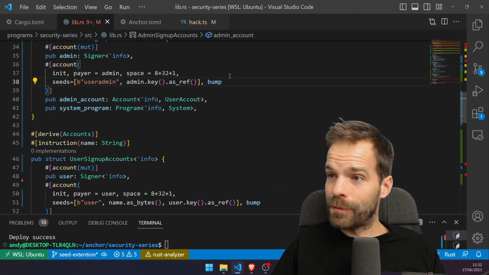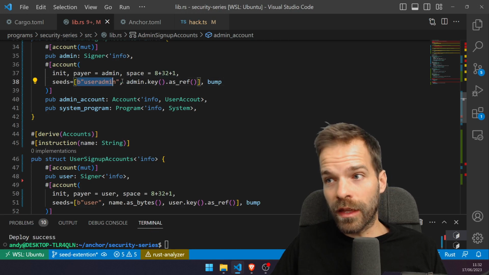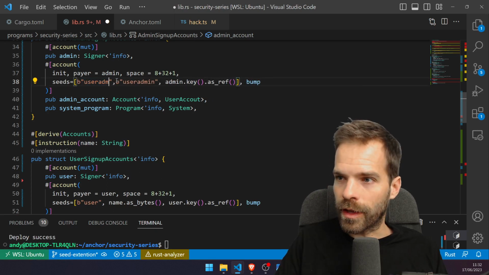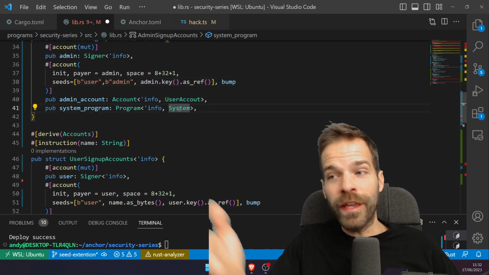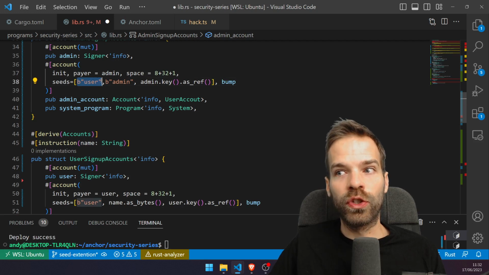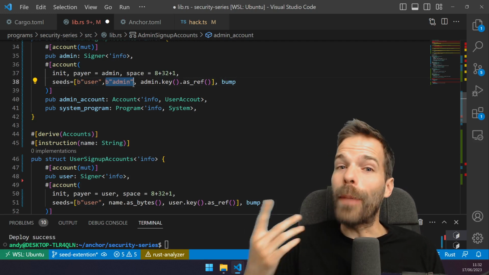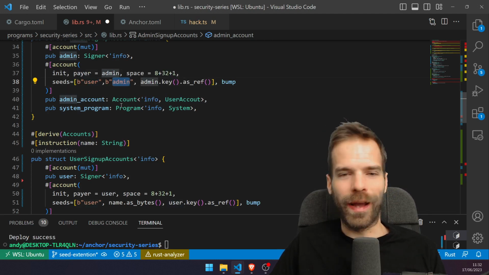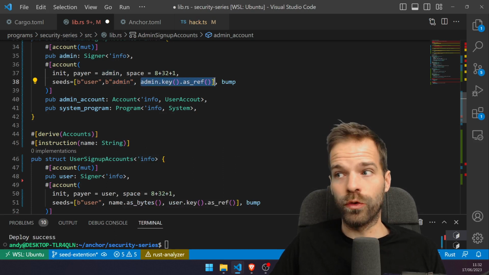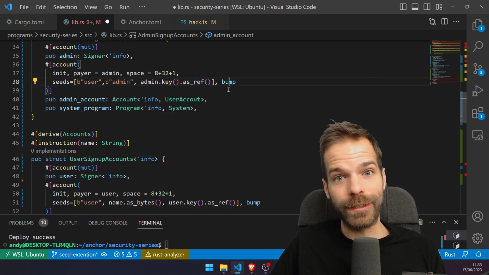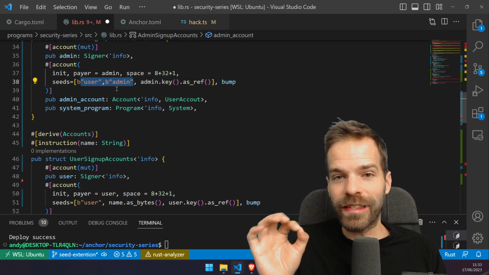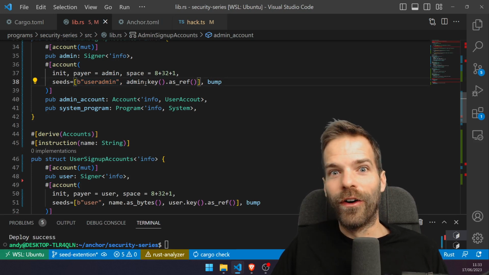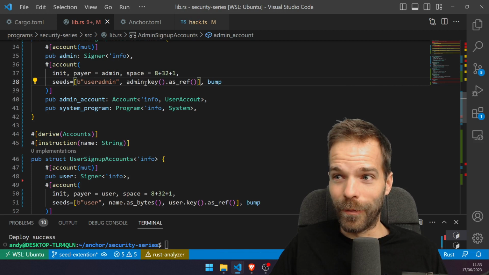So, let me make this a bit more obvious. This thing here is the same thing as if I would do this thing here. Even though I now provided two things in here, the bytes are still the same. First I take those 4 bytes, then I take those 4 bytes, and then I take those 32 bytes, and then I take this 1 byte. So this is the exact same as this.